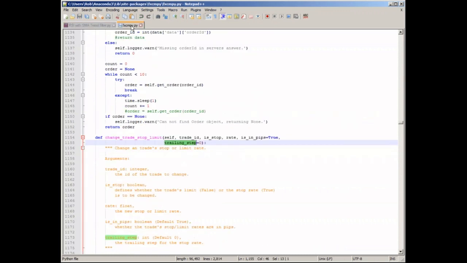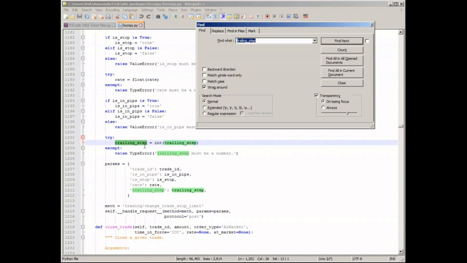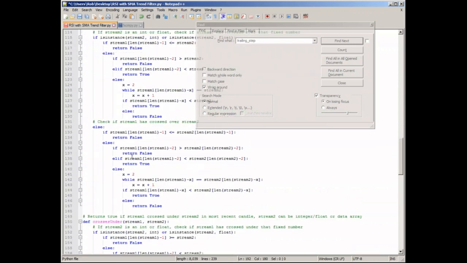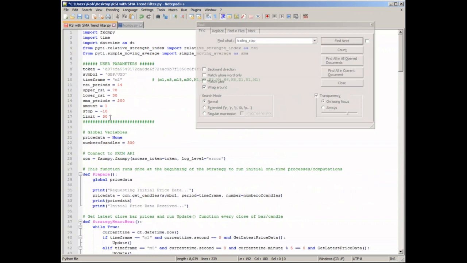So I was just looking at the FXCM PY, this is the FXCM wrapper for our REST API. And the variable name for that argument was trailing step. It needs to be an integer. So 1, this would be a trailing stop whenever it's placed for every trade. You could also do a user parameter for that.